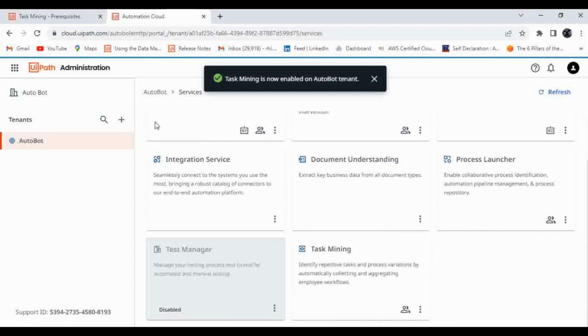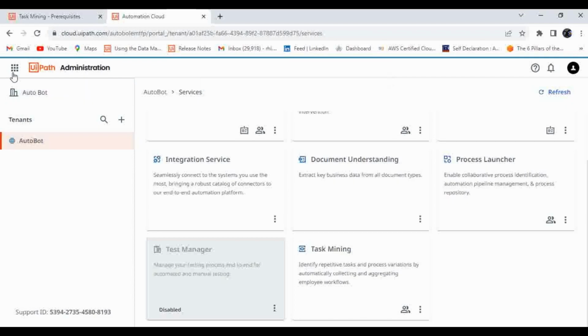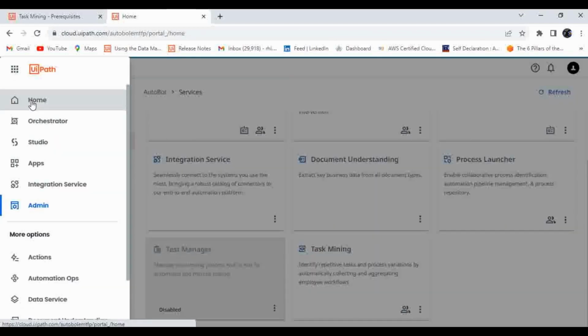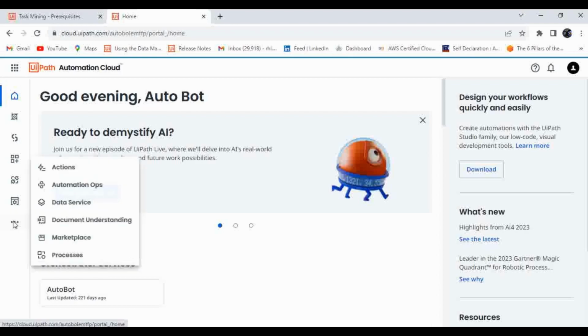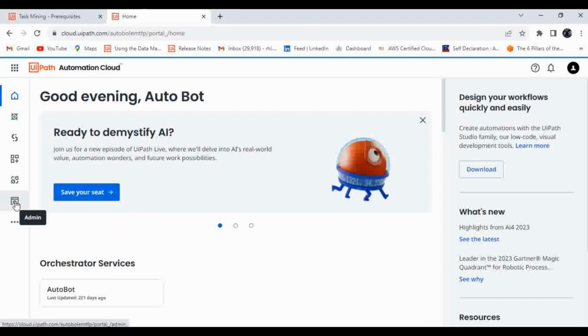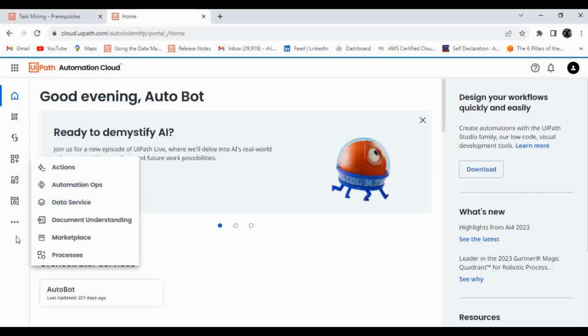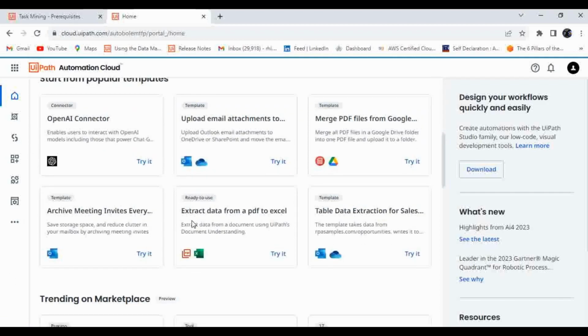Okay, and let me go back to Admin, Integration Service, Apps. Let me refresh again.